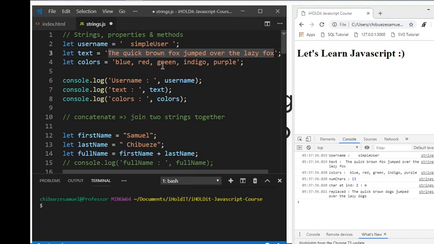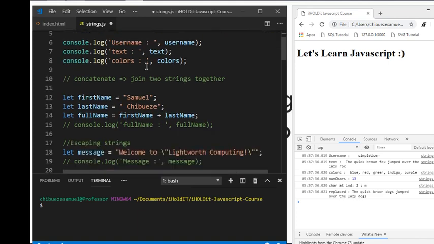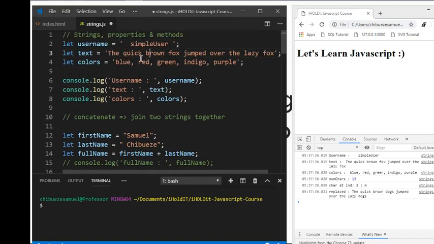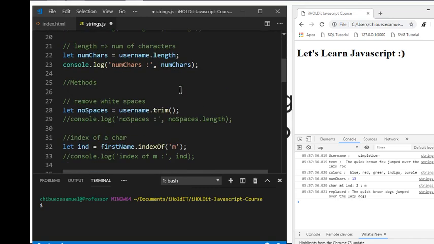That means I'm going to specify the index number for B and then the index number for N. Then when I do that, it's going to pull this brown out of it. I don't really think I'll be counting the index number, but we can just use the indexOf method to find the index of B, and then use the indexOf method to find the index of N, and then combine it.